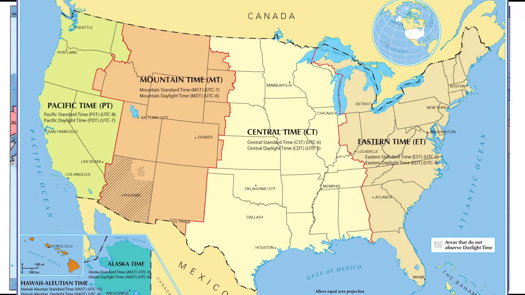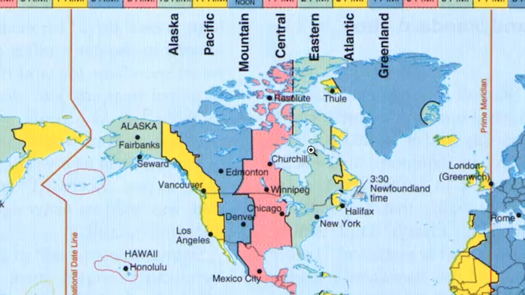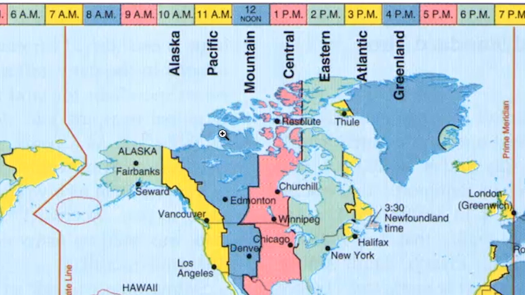The first time zone is the Eastern Standard Time Zone, which is highlighted in kind of gray here. The next one is Central Standard Time, that is highlighted in pink. Next one is Mountain Standard Time, which is highlighted in light blue here. The next one is Pacific Standard Time, that is highlighted in yellow. And the final one is Alaskan Standard Time, which is again in slight grayish color here. But the most important time zones are these 4, the Eastern, the Central, the Mountain, and the Pacific Standard Times.